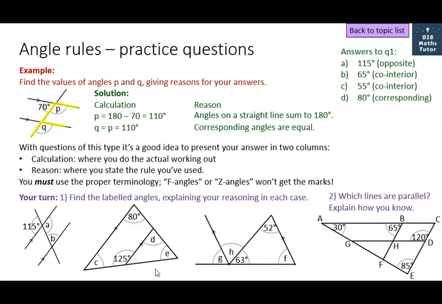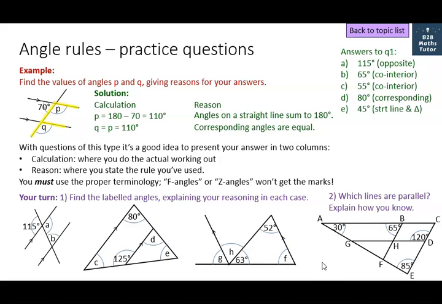For D, we're looking at corresponding angles. We've got the F shape here. It's back to front, but it's still an F shape. So the D is going to be the same as the 80 because these two lines, the two parallel lines of the F, are parallel in this diagram. If they just look parallel but they don't actually have arrows on them, you cannot assume that they are. So that's something to look out for in this last one.